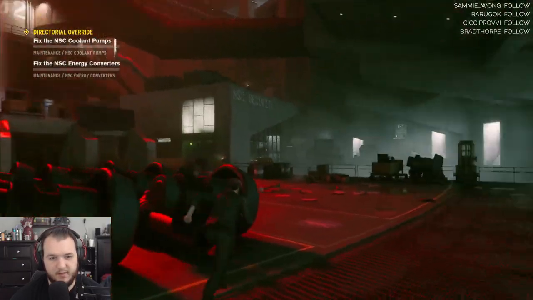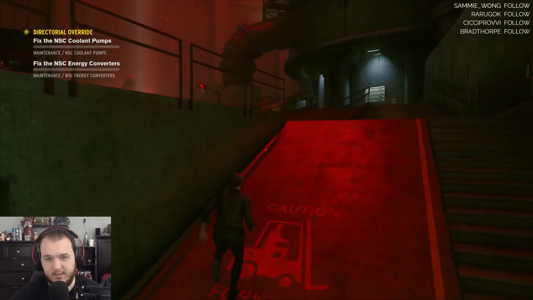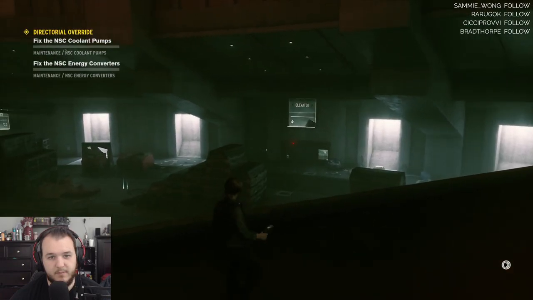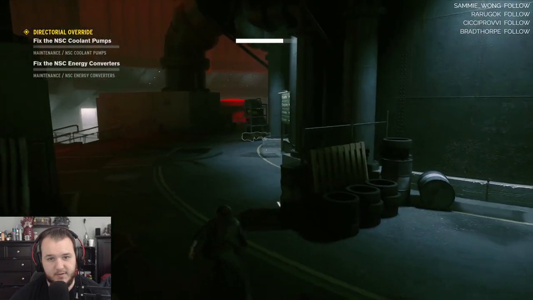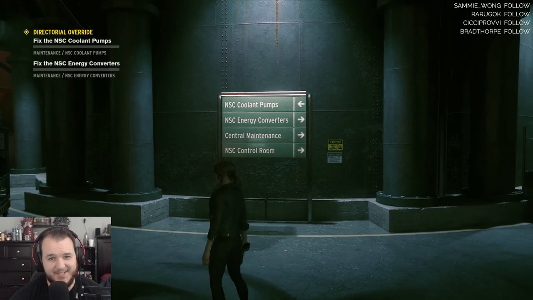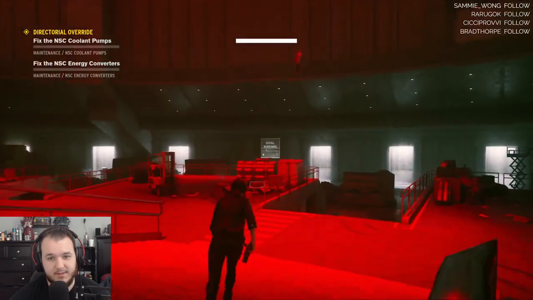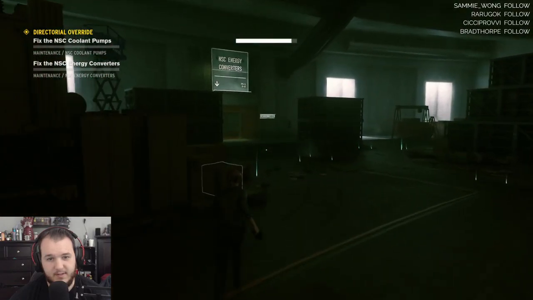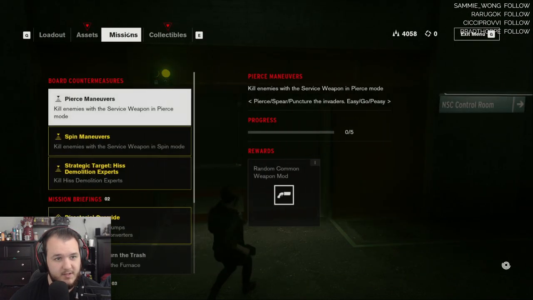Alright, so that's all clear through there. I'm itching for some real action. Still trying to figure out exactly where to go. We went through that room. The elevator's not really working. I mean, we can try finding the steps or whatever it is. NSC coolant pumps and energy converters. So energy converters is this way. Central maintenance, energy converters. Okay, so that's the room that we were in. Does it have us or give us information inside there?